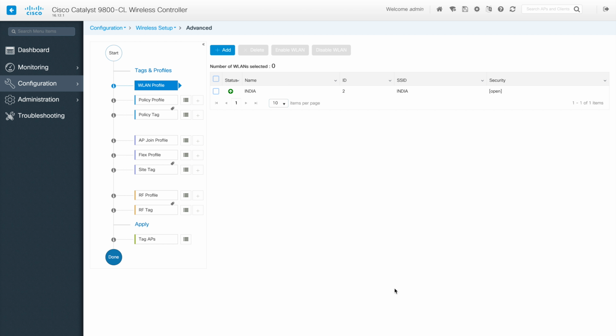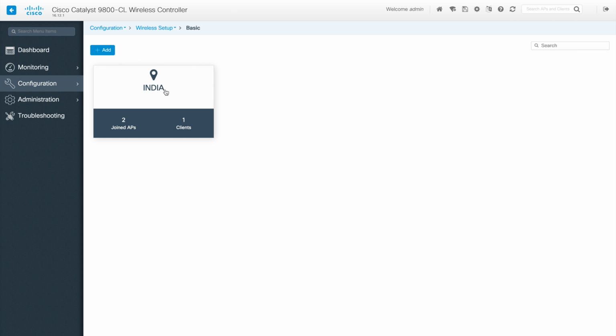So for an example, onboarding a new site, you'll be able to create that as a new site. And as you can see here under basic, you'll get a site like this. So right now I added a site as India, and if you want to add another site as US or some other, San Jose or something, you will be able to directly add it and add all those new APs, and your configuration is done for that site.